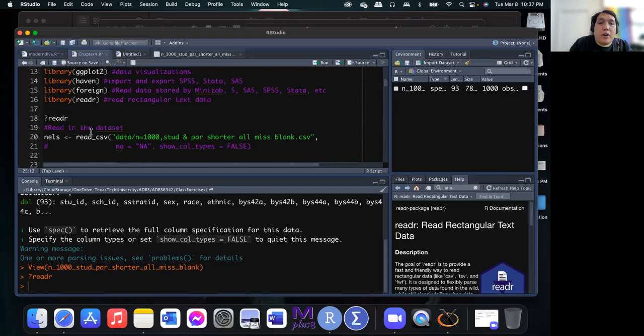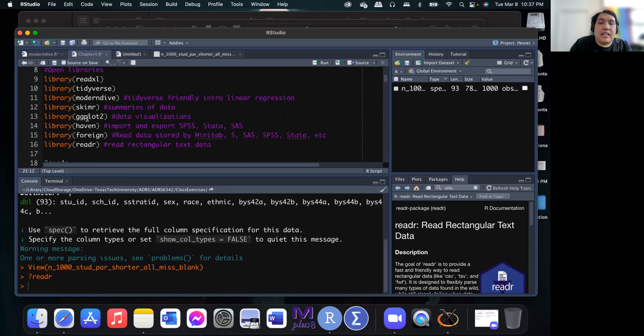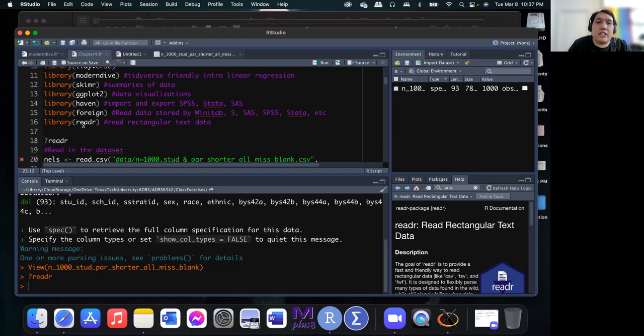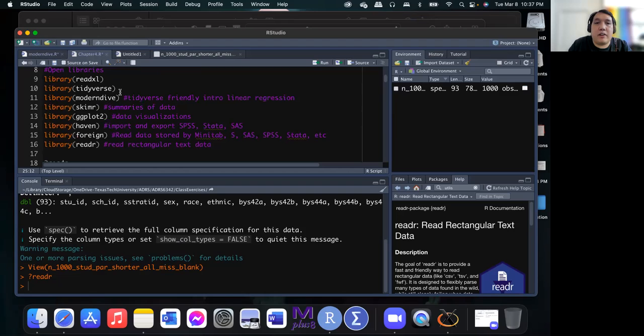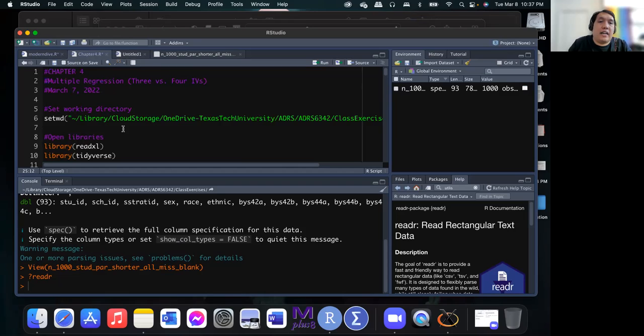But before importing the data, another thing that has to be considered is that you should be able to call in the library first, because as I mentioned earlier, there are very specific libraries that are used to import specific kinds of data. Right. So another thing that I usually do, which I did not know when I was really starting a month ago, is that I needed to set the working directory for my analyses.